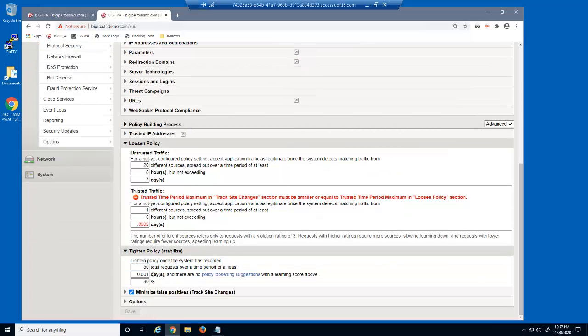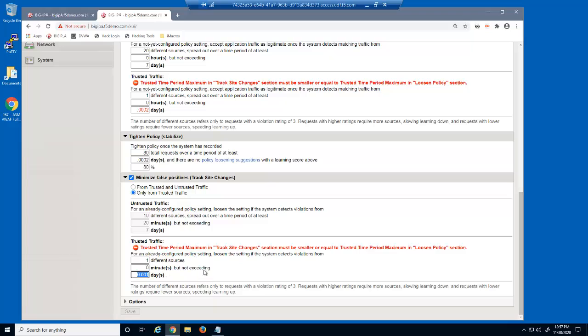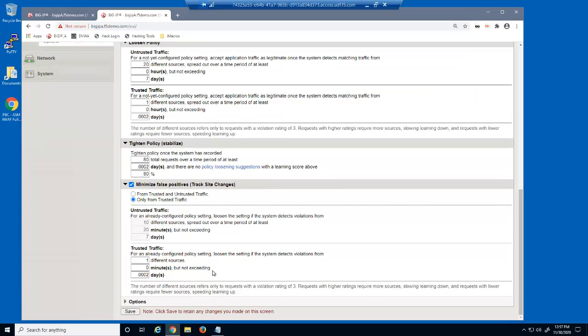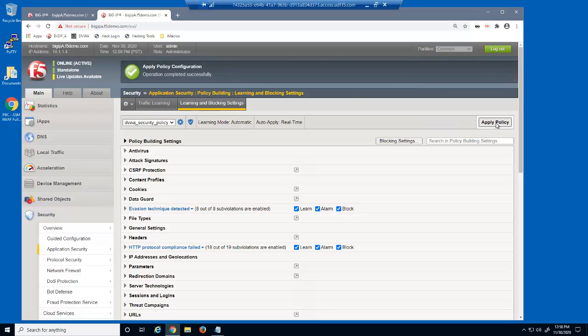By lowering the time values, we're drastically decreasing the time required for the stabilization process. This new time value we're entering equals about 18 seconds. Again, as a reminder, these lower values only affect requests from trusted sources.